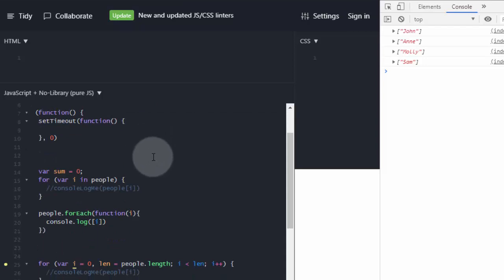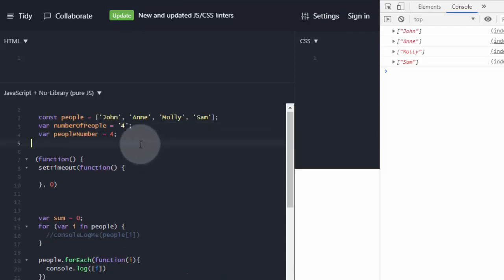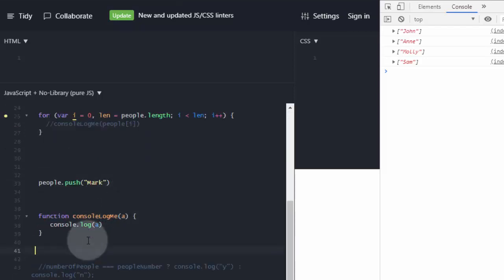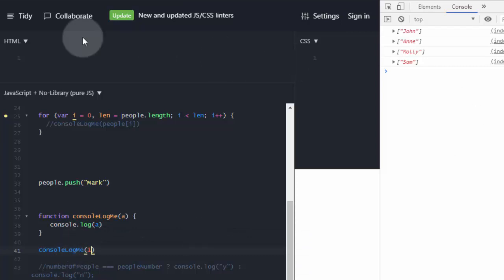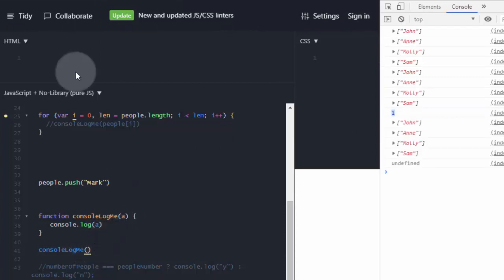So simply put, we have a function and everything that's inside this function is the scope of this function. But when other functions use these functions, they get the data or the variables that are defined in that function. So the first function: I will call this function console.log.me and I will pass the value of 1. This will console log 1 at the end. If I don't pass the value, I will get an error.